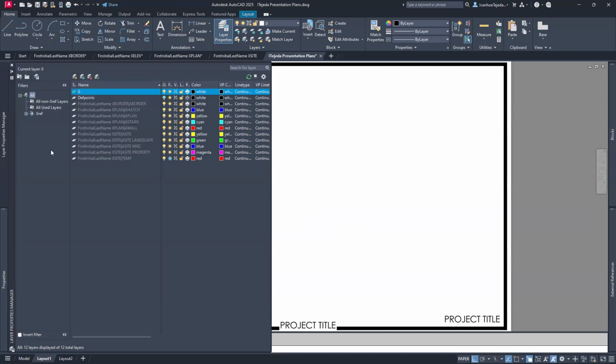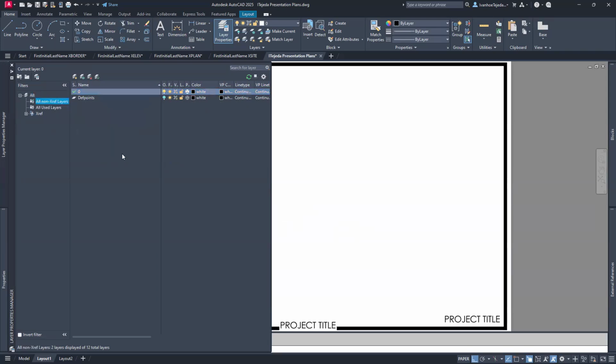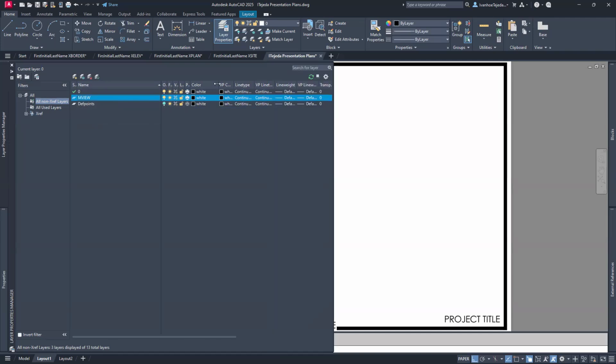And to make things a little bit easier here, I'm going to click on all non-XREF layers. That way it hides the other layers. And then I'm going to click on new. And this new layer, I'm going to call it MView and enter. And then I'm going to take that layer. Let me just expand this a little bit. There we go.